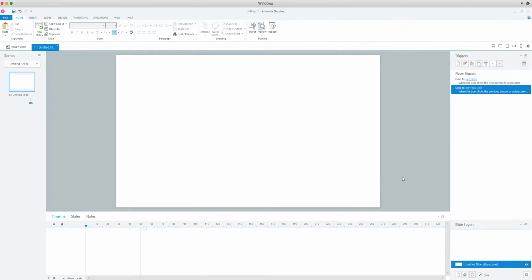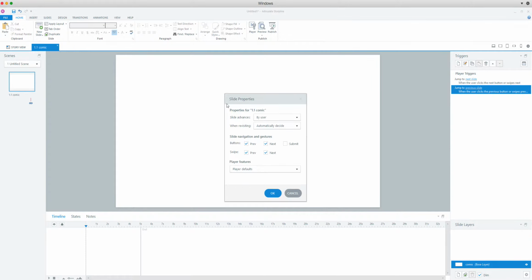And then finally, what you want to do is make sure you name it, right? So I'm just going to double click down here, and I'm going to say comic or what have you. And I don't want that back and next just yet. Again, I simply want one slide with nothing on it. And then what you can do is way down here in the bottom right, you see this gear, right? So that's pretty synonymous with settings and properties. If you click on that, you see slide properties comes up, and then I have a lot of information. But what you're going to want to notice here is the previous and next buttons, you can uncheck those. So just uncheck those for now and hit OK.